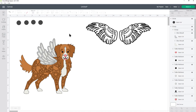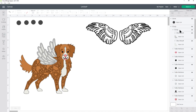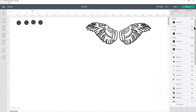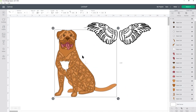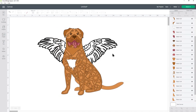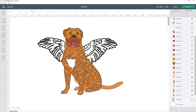That was how to add the angel wings to a dog that's looking sideways. Just to remind you, you don't have to add the back wings — you could just have the front one. Now I'll hide this design and bring in the Dog de Bordeaux. For designs that are front-facing, you might prefer a wing coming out on each side, and I think the more realistic detailed angel wings look nicer for this style.